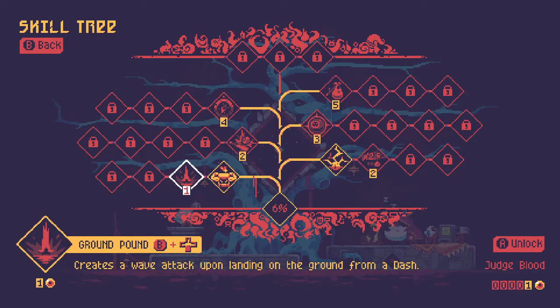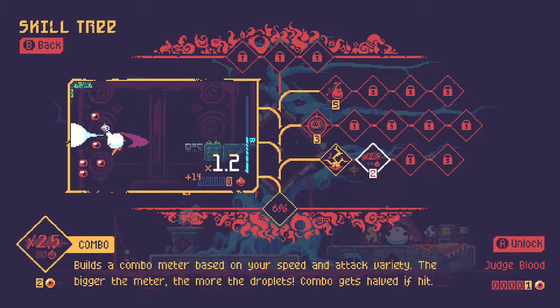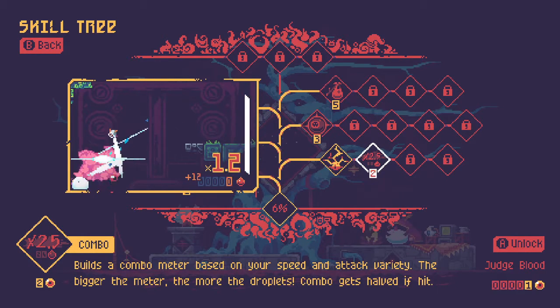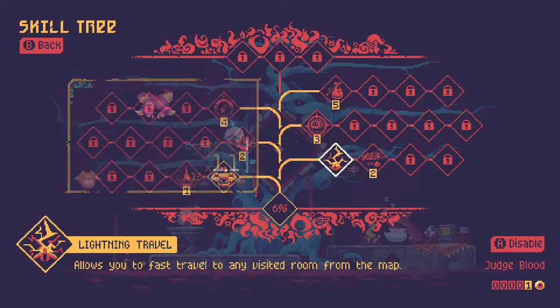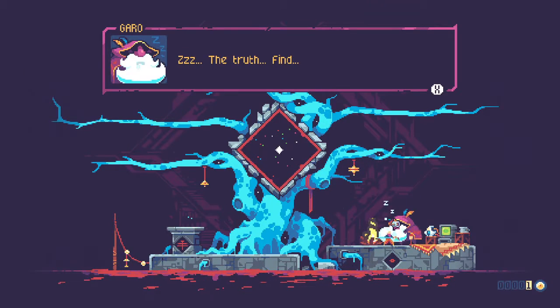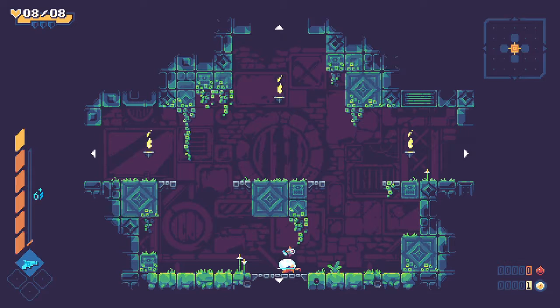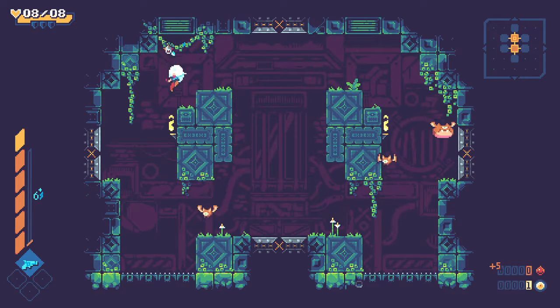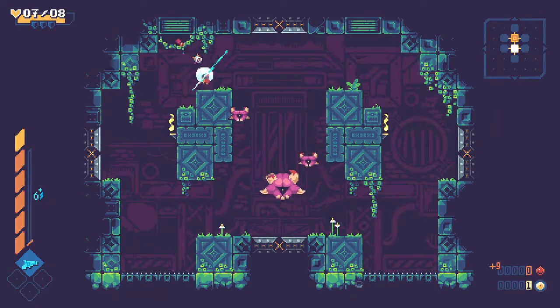So a ground pound? Or build combo? Oh, the more the droplets, so this is how you get more money. Yes, I will save for this one. Okay, it looks like Garo doesn't have any new dialogues for us. So I would like to find the map again, so I can check whether there's a different tell for the second secret room.